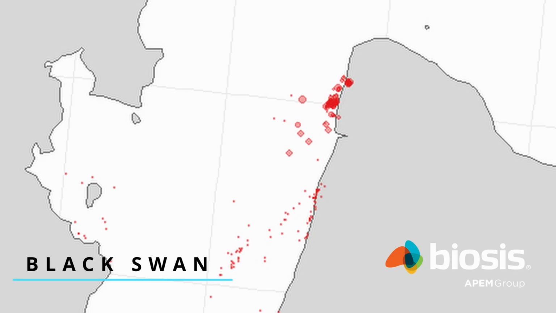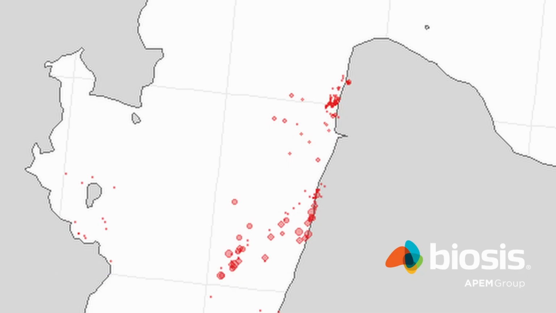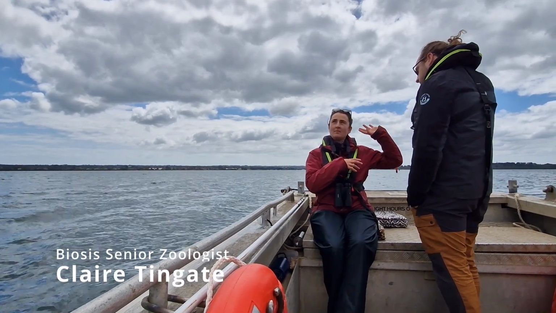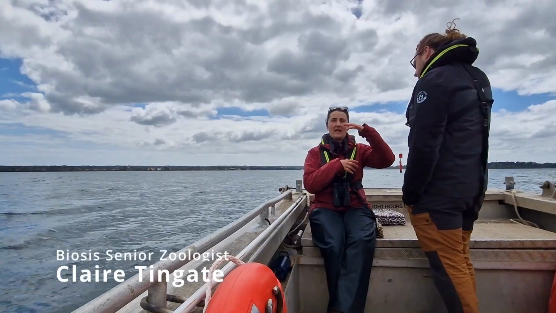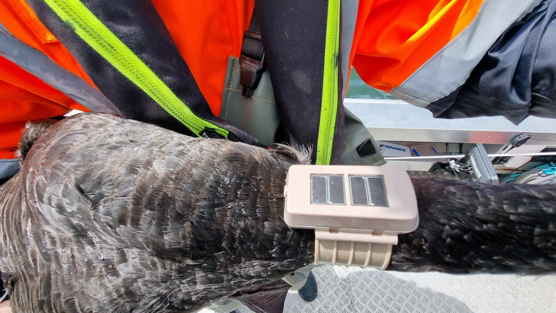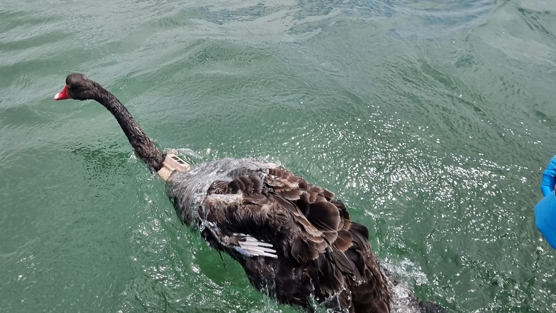Some research projects have shown that a minimum of 2 years of data is very essential to understand the habitat use of these species, but it's also likely that we'll collect good enough information with only 1 year of data. It depends also on the species and the methods that we're using. For some species, we deploy devices that are going to last just for a few weeks or a month. For some other species, like the black swan, we collect data for a year or more for each individual.